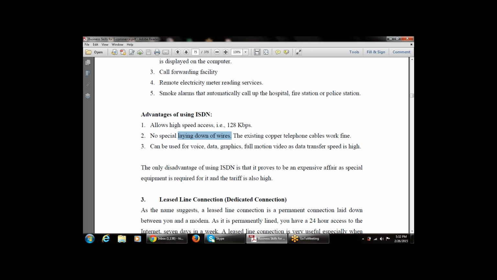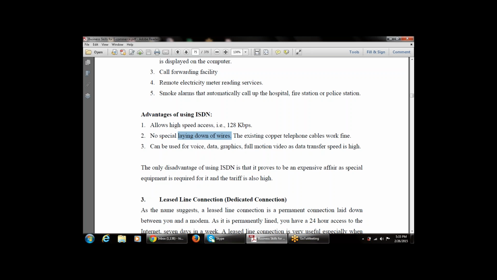First, it provides high speed access. Then no special laying down of wires. Then it can be used for voice, data, graphics, full motion video, that is we can use any type of connection.